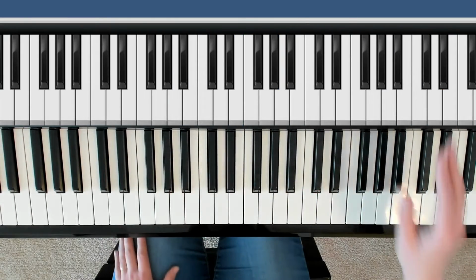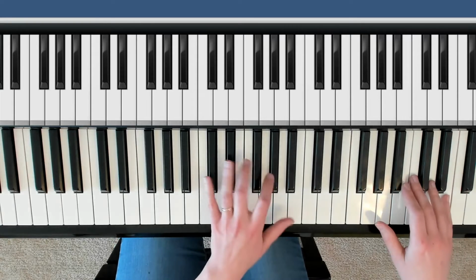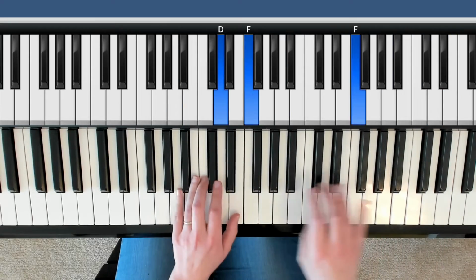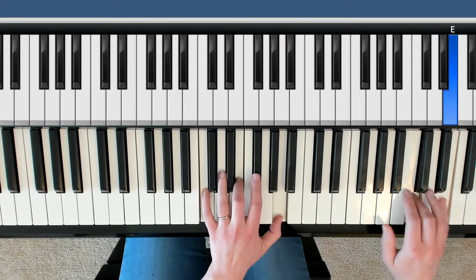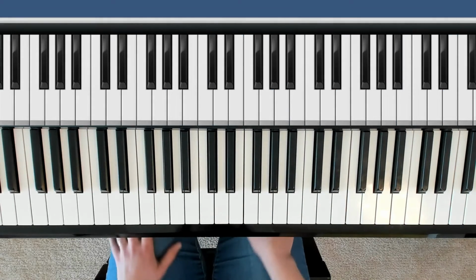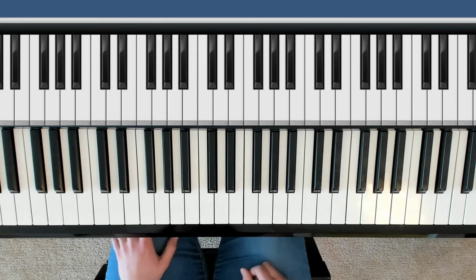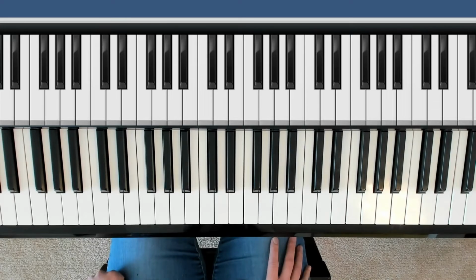And then I'm just going to play through a little bit slower than the impulse, but at a good performance speed, see if I can do it. There we go. Again, I would call that a pretty good performance speed. If I was planning on performing this for a concert, I'd want a couple more days with this, to see if I could get a little more polished, and maybe even a little faster. It'll be more impressive faster. And it's just such a cute piece with the speed too.